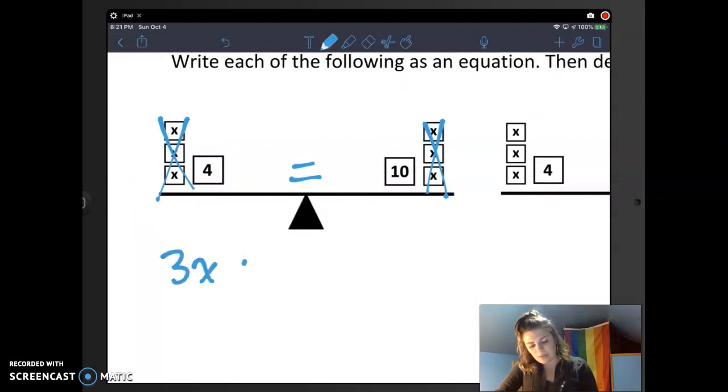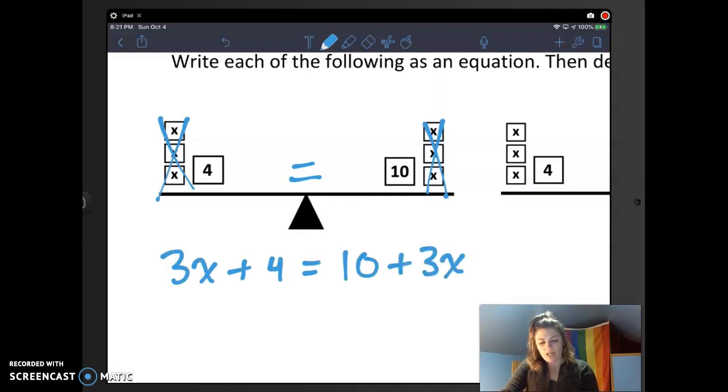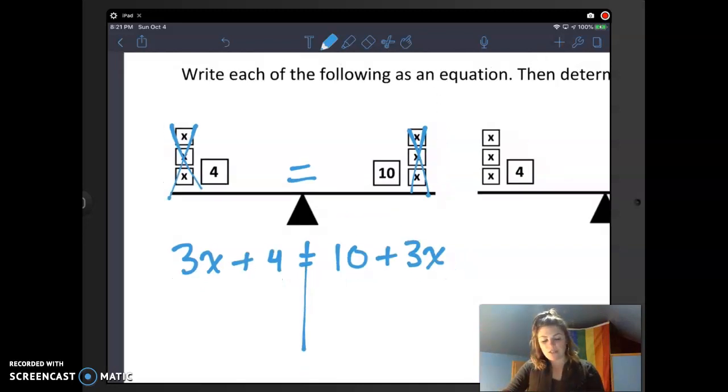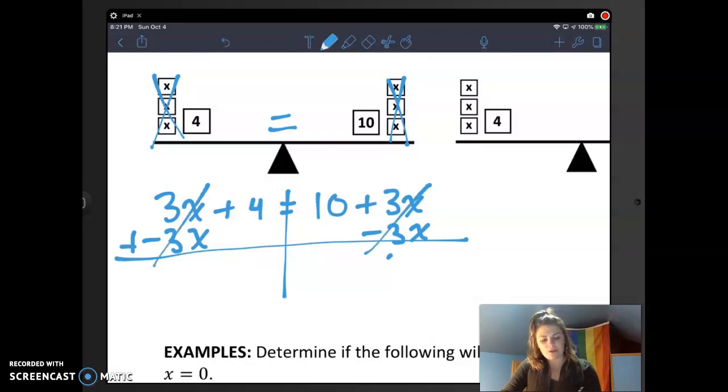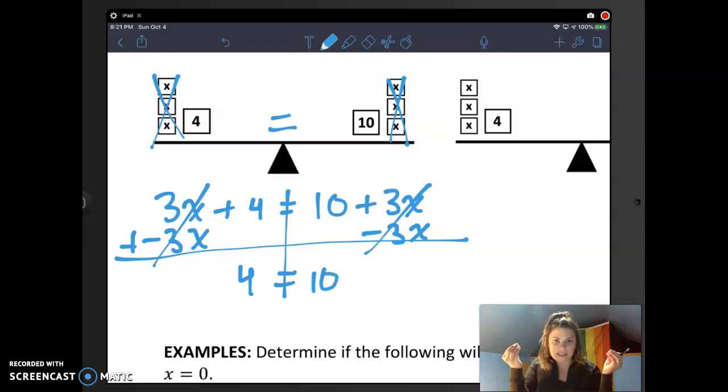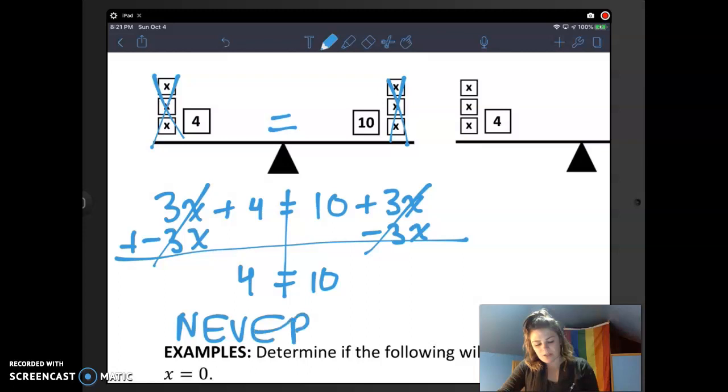Let's take a look at what this would look like if we turned it into an equation and did the same thing. Well, I see that I have a group of 3 x's on both sides. So if I were trying to solve this, I would try to cancel the x's that are on the right. That's always my first step. Maybe you do it a little differently, but you'll get the same idea. And when I cancel the x's on the right, I get 0 over here, but then I'm also getting 0 over here. And so what happens when I try to cancel on one side is I end up canceling on both sides. And then I get an equation that is not true. 4 is not equal to 10. So we would say this is never true.